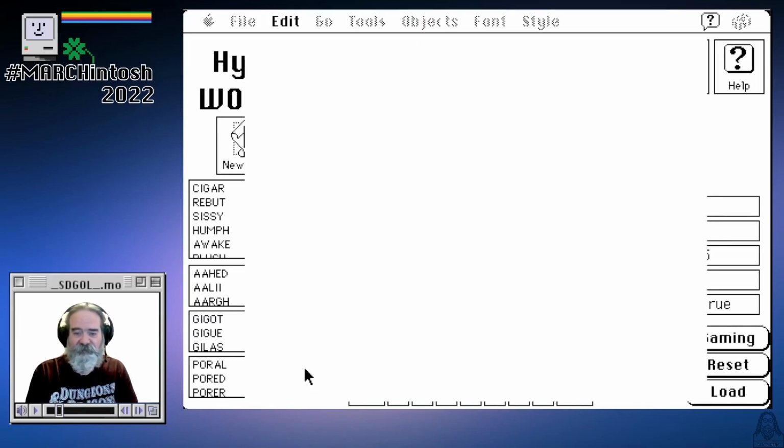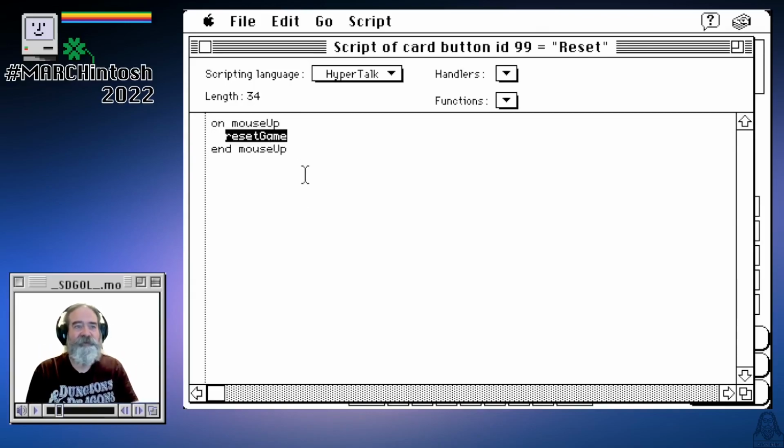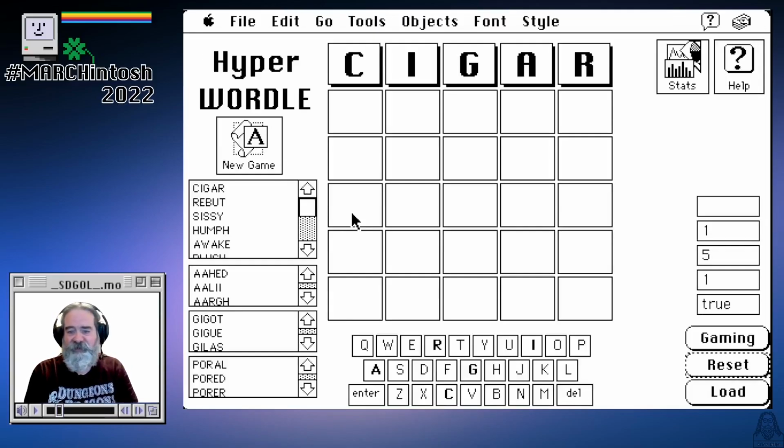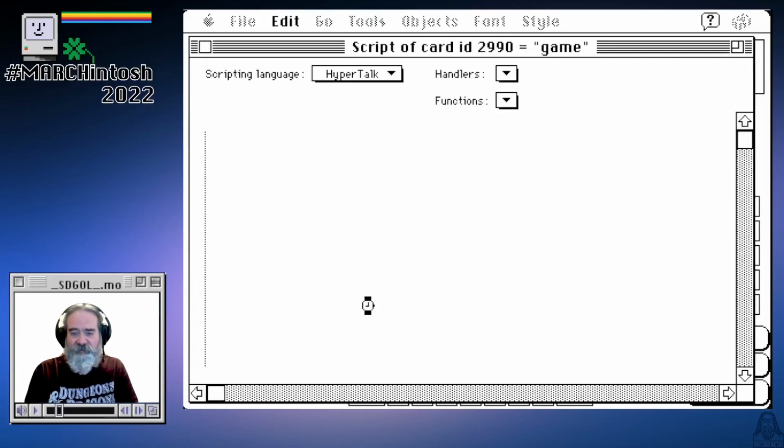So we look at the reset button script. I just call that message by naming it and just say reset game. So think of it as like a Go sub. You can have parameters after it, and I use those because messages can have parameters. But this is a really simple way of just putting your code. That way, if I need to reset the game in a different place, I can just call that method. So let's get back to the card code script. All right.